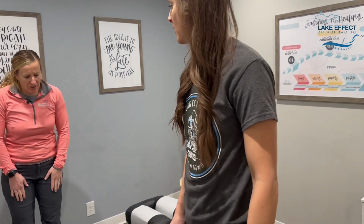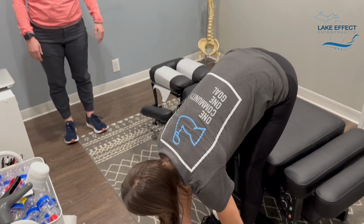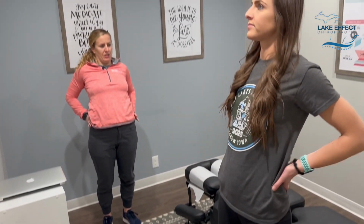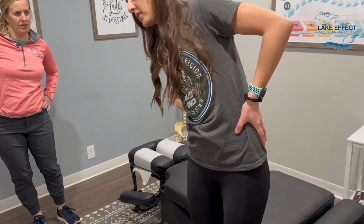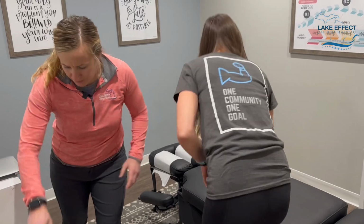All right, how far can you bend over before you feel the back tighten up today? It doesn't hurt that way. Okay, what do we got in extension? Definitely at that end range, yeah. Tight a little bit. Anything side to side? Right there. Okay, other side. Nothing on that side. All right, so what I'm gonna have you do is you're gonna go face down.